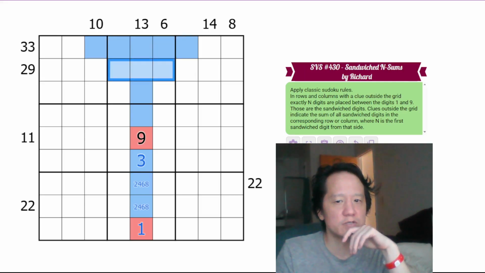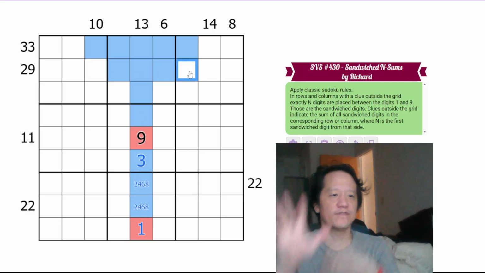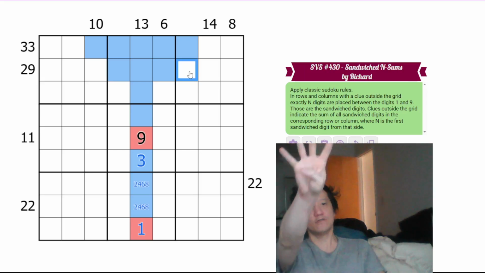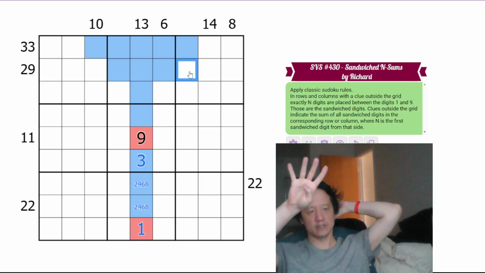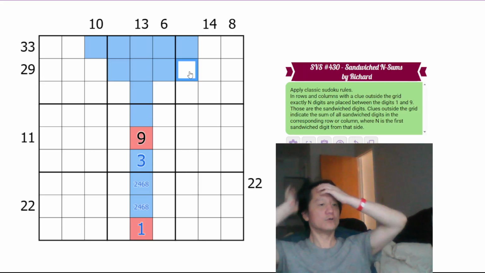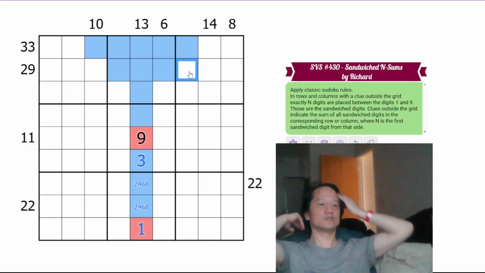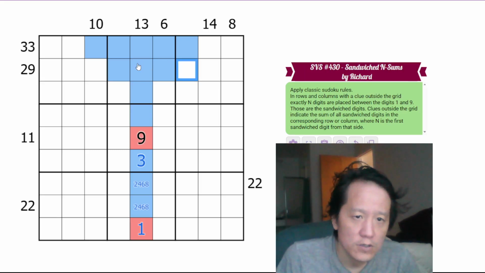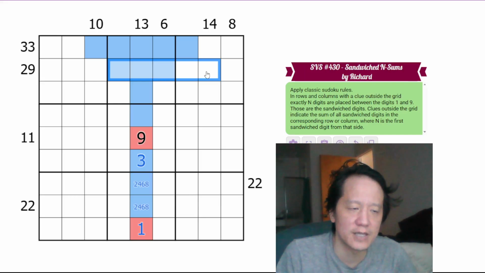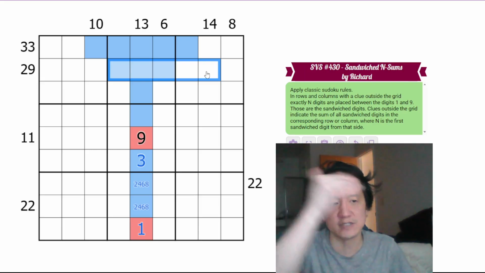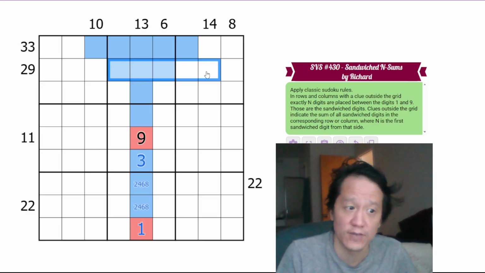These cannot be crust because, again, you have to have 5 digits to add up to 29. 4 unique digits add up to a maximum of 26, right? 5, 6, 7, 8 only adds up to 26, which is 13 times 2. So if it's 5, it's either 5 here, 5 here, or 5 here. It could be 6, but we don't know. Actually, it can't be 6. If it's 6, that means a 6 is left outside and you have 6 digits inside, so it has to be specifically 5.